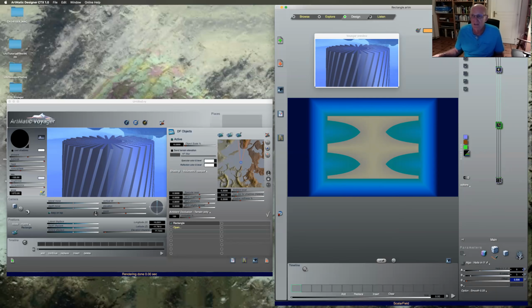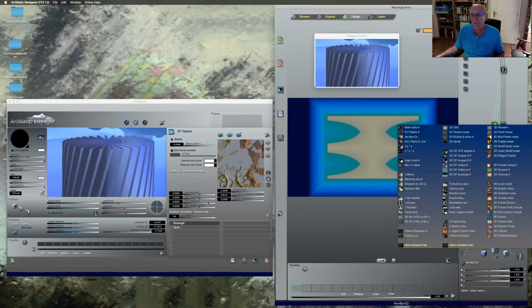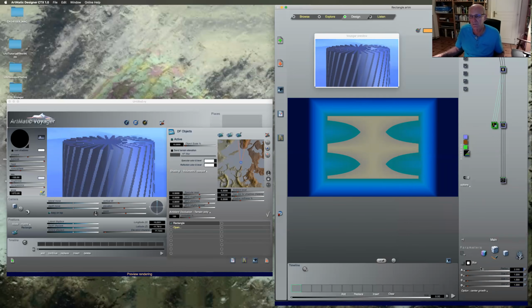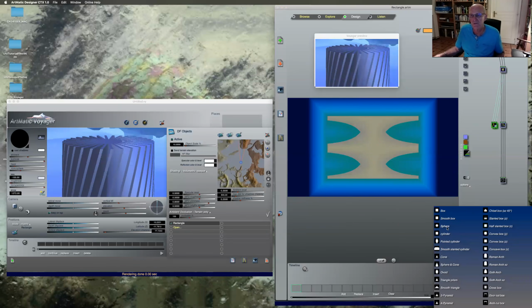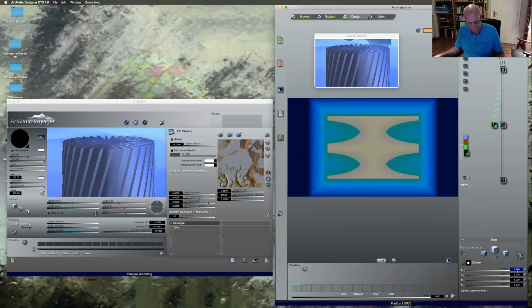Okay, let's do this now, just to show you how it works. Let's make a sphere by adding a branch. And let's make it pretty big, so we'll make it, say, 22.